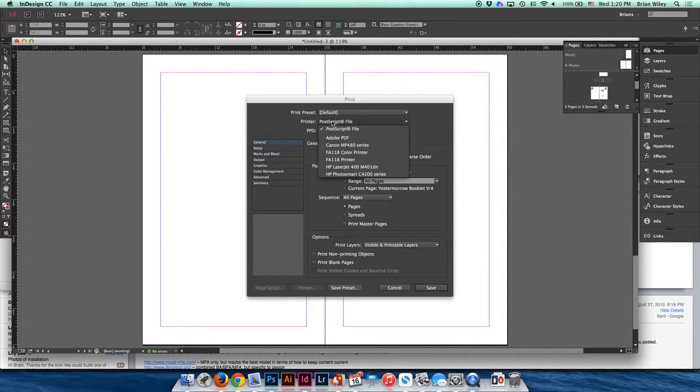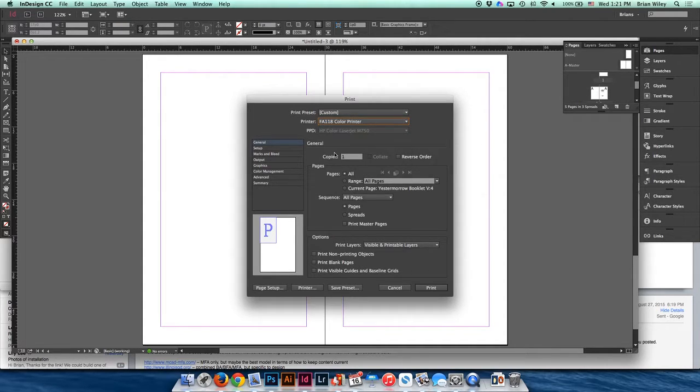We're going to select the printer we want. It may be the color printer, it may be the black and white printer, might be in 118, might be in 117 depending on where we're at. Just make sure that corresponds to the one you're expecting. We're going to go with color because we of course have color in the document.